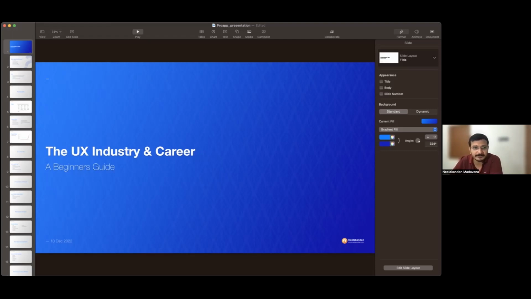You will be knowing what the present, past, and future of UX design is all about, as far as I know, with the research and all the things that are happening in and towards the UX industry. How to get started as a UX designer, and what to expect from the industry. Expect in the sense, it's not regarding the salary and all of that. And how to apply for jobs as a UX designer. Most of you are freshers, right? So in that case, and how to excel in your career as a UX designer. Those are the main areas that we would be touching on.